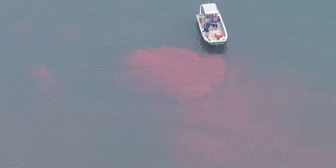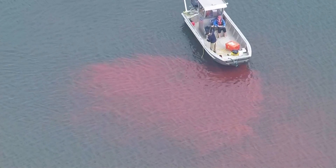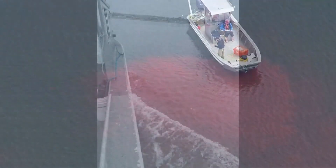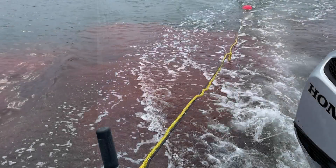The dye is non-toxic, not harmful to people, pets or the environment. It may be visible in and around Oak Harbor for the next day or so. The state says there's no estimate for the study's results, but they may continue evaluating the area through Wednesday. We all have to be able to sleep at night and we know the water quality is good. We eat product out of this bay every day. So this is just one more way to validate the water quality that we operate in.